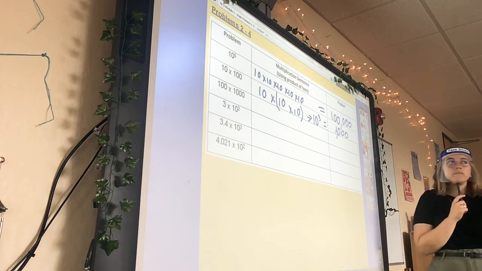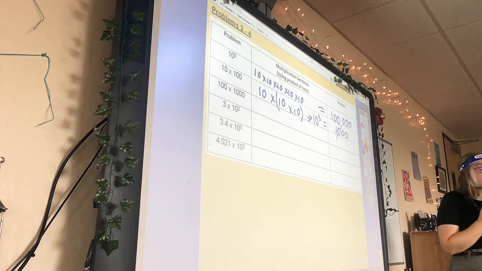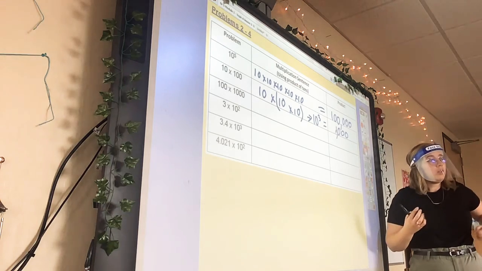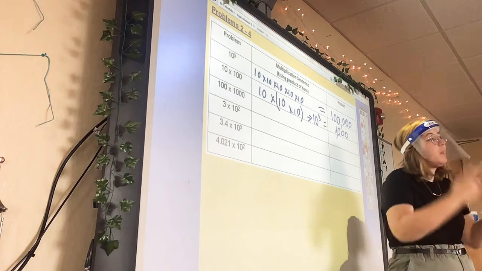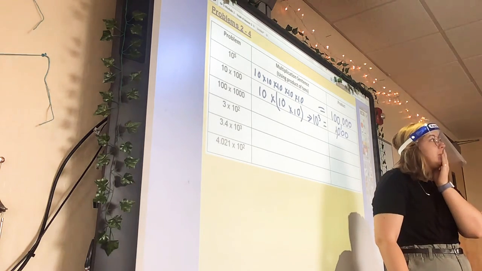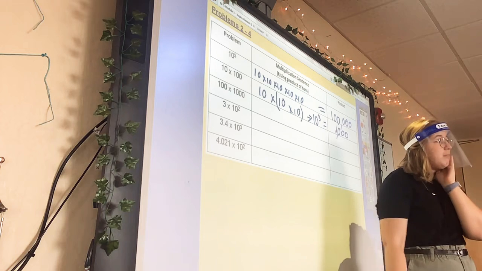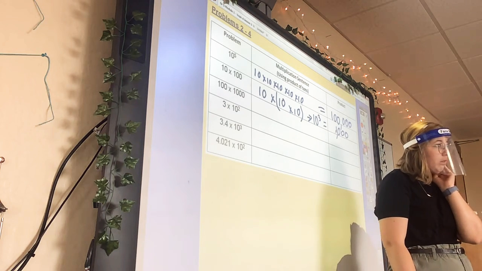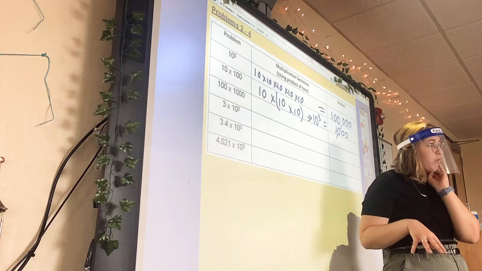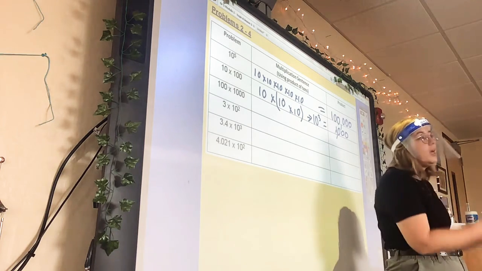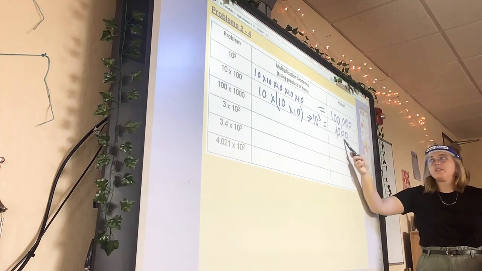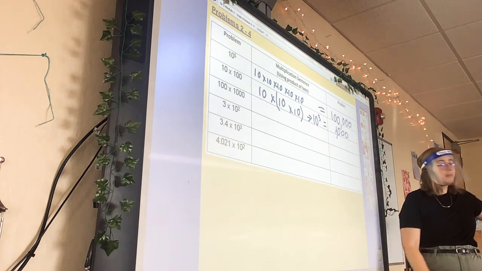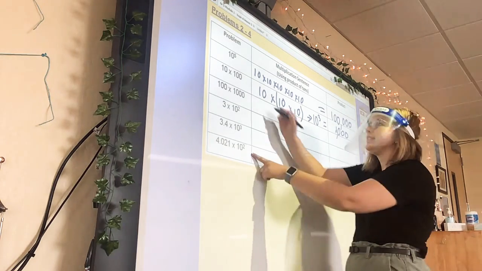Yeah. Okay. Yes, Fred. Wouldn't it be 110? No. Because remember, it's going to just equal the numbers that we have on a place value chart. Okay? Because we're multiplying by 10. So the only thing that you could multiply 10 by to get 110 would be 11. Okay, and we're not working with 11, we're working with 10 right now. Okay? So 10 times 10 times 10 is going to be 1,000. Okay? So it's 10 to the third, which means there's 3 zeros. So it's like 1, 0, 0, 0. Okay? Alright, so then here, let's split it up.